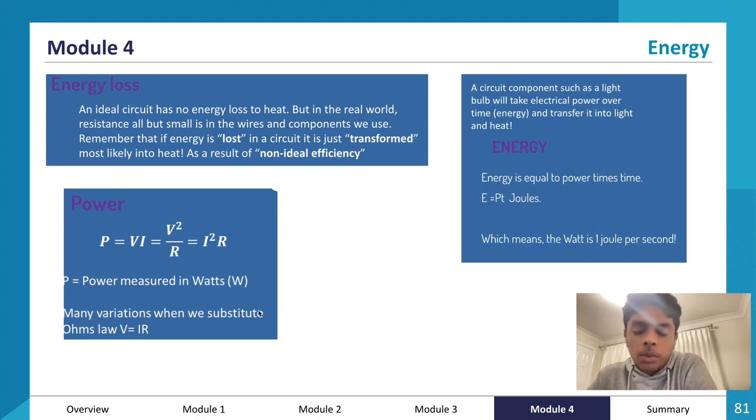So power is given in watts, and watts is just energy per time. In essence, it's just 1 joule per second. 1 watt is 1 joule per second, which, if you think back to that previous question, is also Q over T, because Q is in joules and T is in seconds. So Q over T is joules per second, watts is joules per second, and it all ties into this formula over here. That's pretty cool.